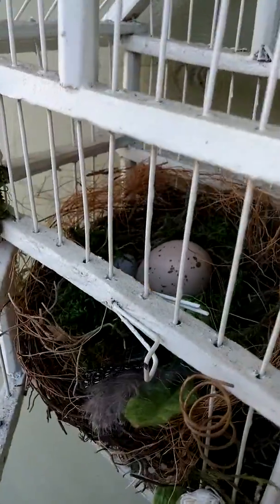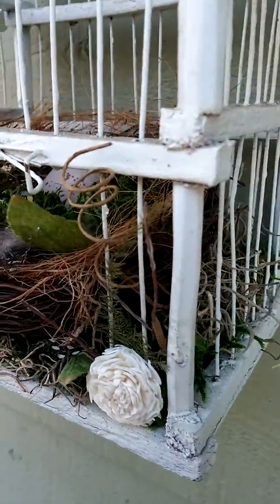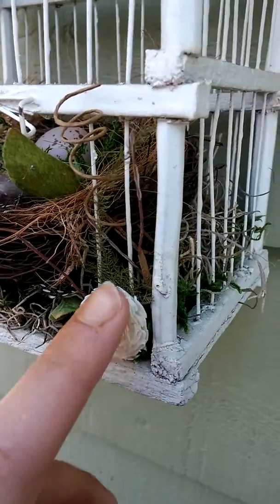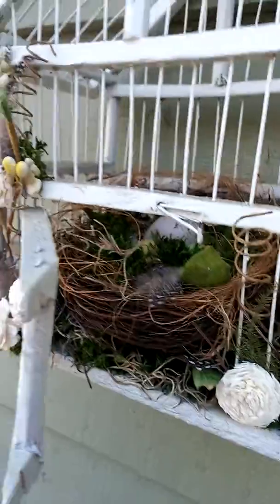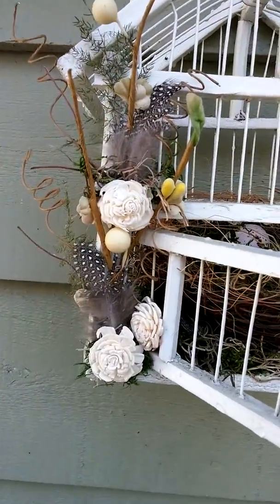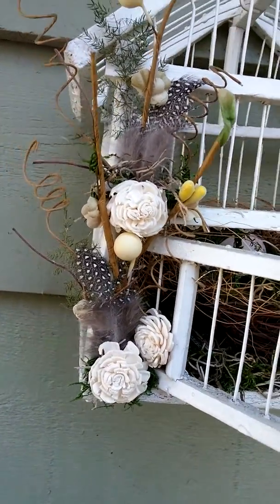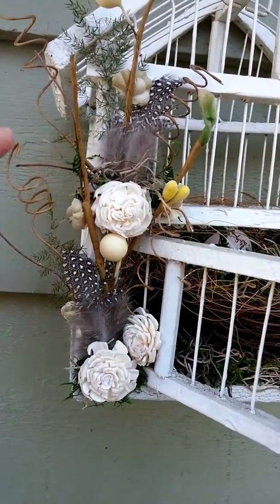I just kind of layered things and cut a lot of things like from flower arrangements and such. And these are some dried flowers that I got at a garage sale - I got a huge bag of them. And I thought they just went well with this. And then I just did a little spray arrangement here with some feathers and some flowers and some of the grass and some sprays and some little curlicues here.